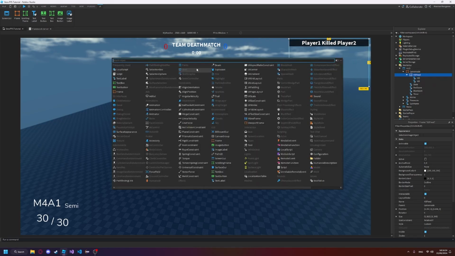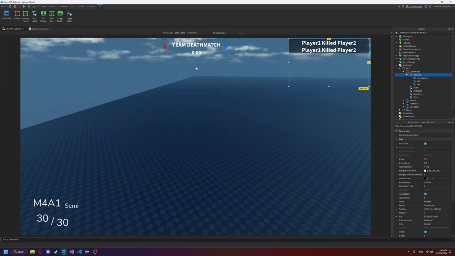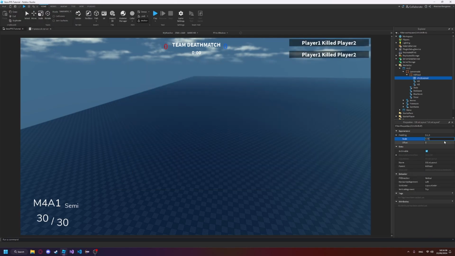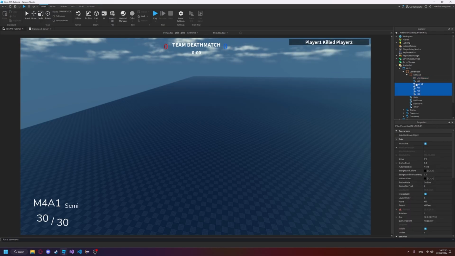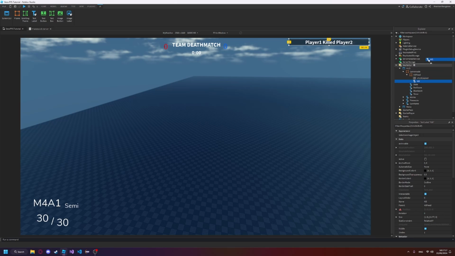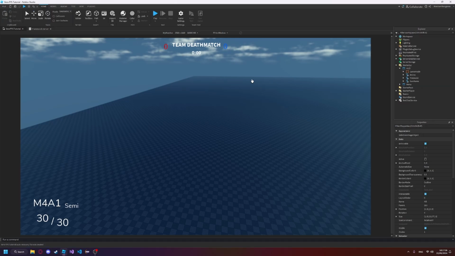So I'll add in a UI list layout. 0.05, 0.2, 0.1. I just want it to be a little bit. Yeah, that's good. We'll put kill in replicated storage under GUI. And everything else will be good.